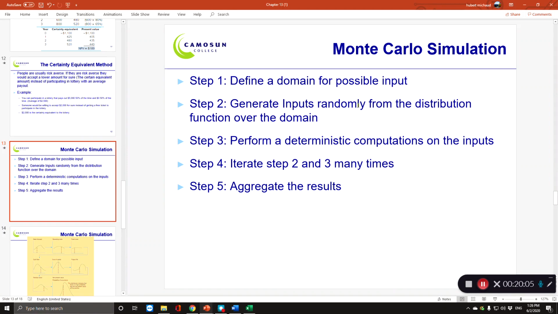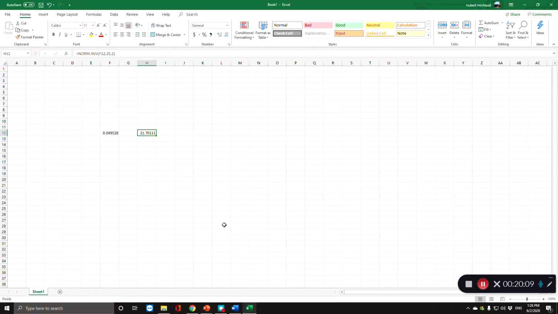Again, I'm not expecting you to do any of this by yourself. I'm not expecting you to be even able to pick a value out of a normal distribution, right? Say, the average is 25, the standard deviation is 2. I pick a random number, that's the number I get. I pick a different random number, I get different numbers. They're all centered around 25, roughly, with a standard deviation. I don't expect you to do this or understand this.